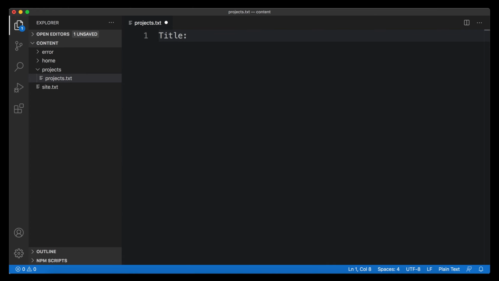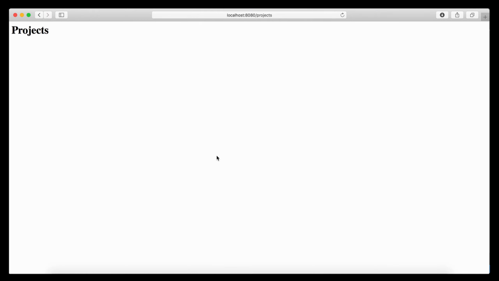So, and this is how we add such a title field. We enter the name, title, and then a colon, and then afterwards we can put in the value or the content for our title field, which would be just projects. Not very exciting, but you get the idea. So this is how we created the very first field, added a text to that field, and now Kirby will recognize that and use that instead of the folder name. By using the folder name as a default, you can just map out the entire hierarchy of your site really quickly without having to add those text files right from the start, which is super useful in some cases.